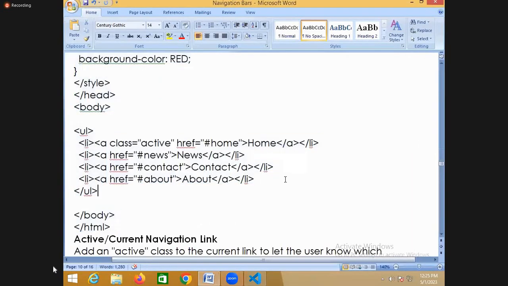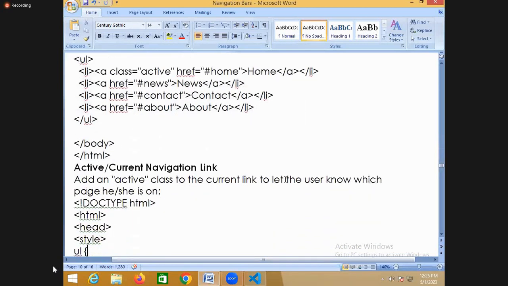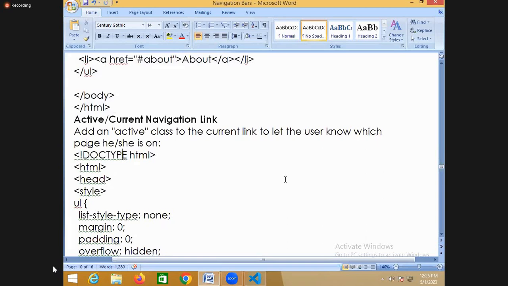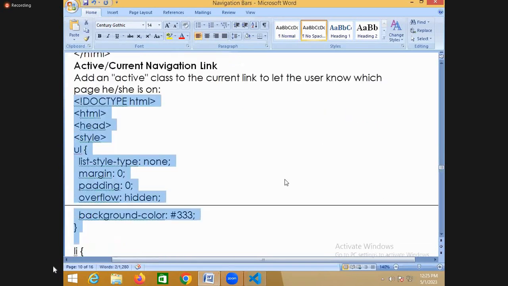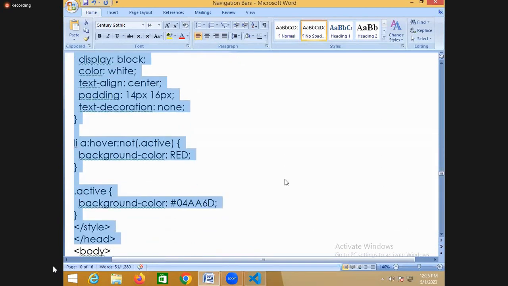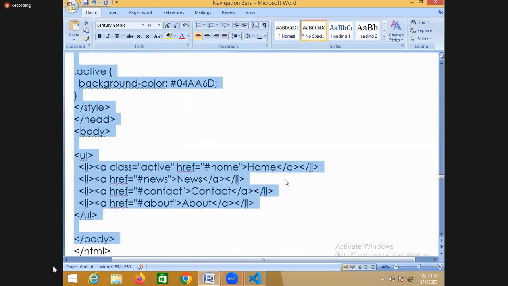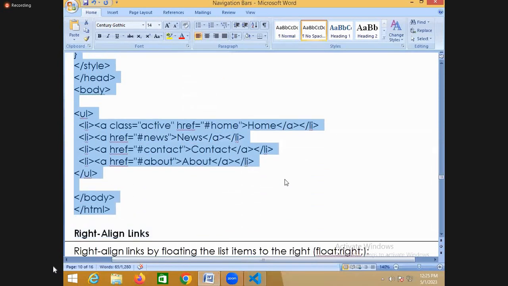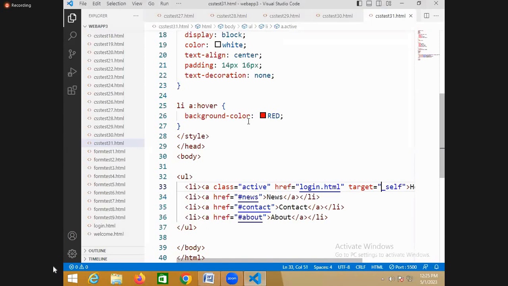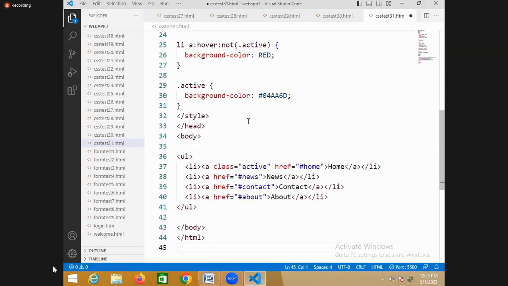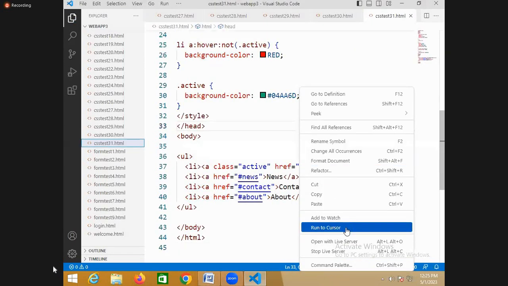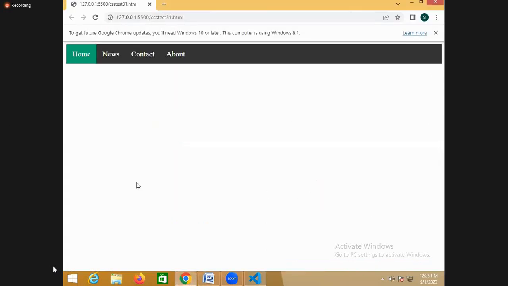Now this is the active current navigation link. For the active current navigation link, you just add one property called active. Now which one is currently active? Home.